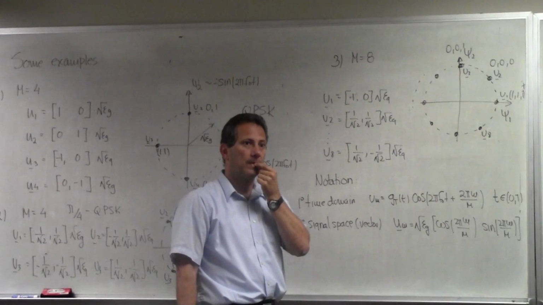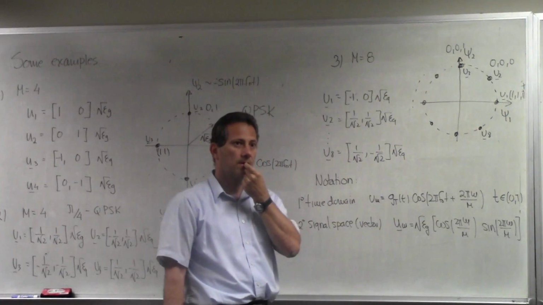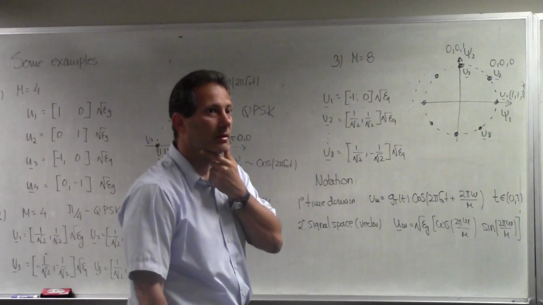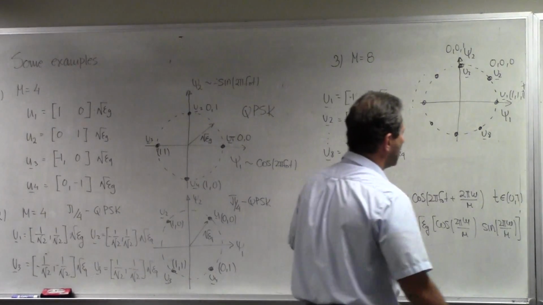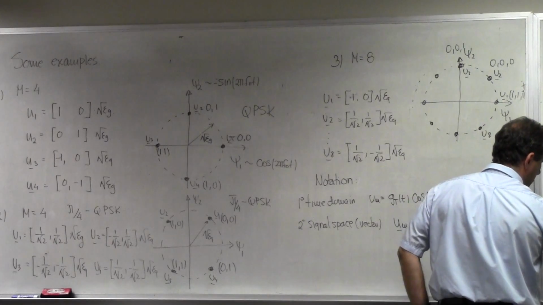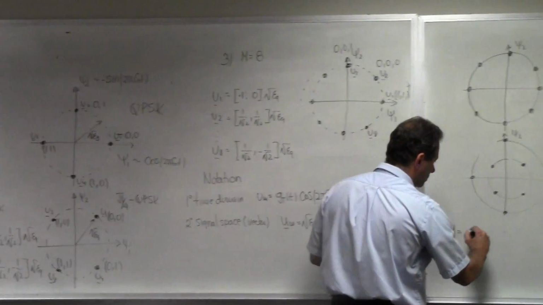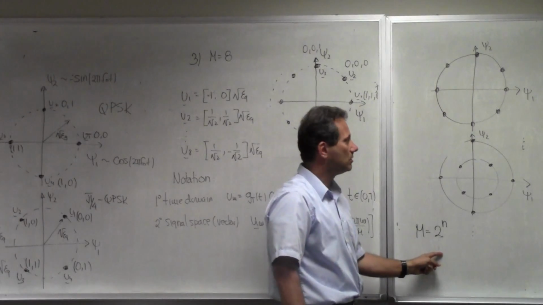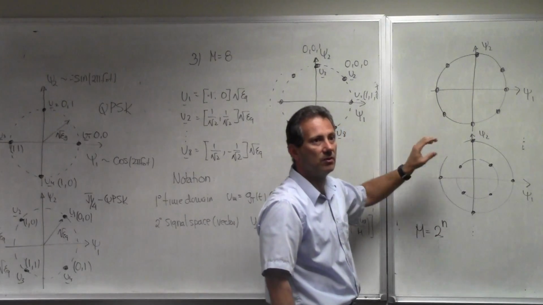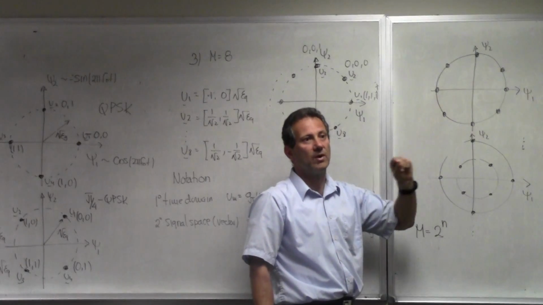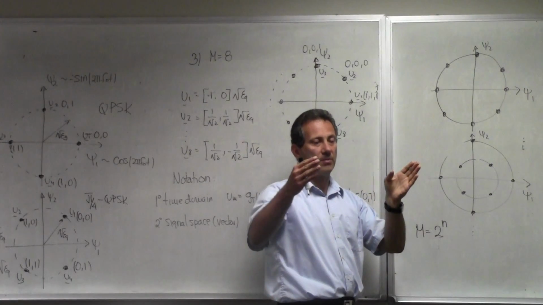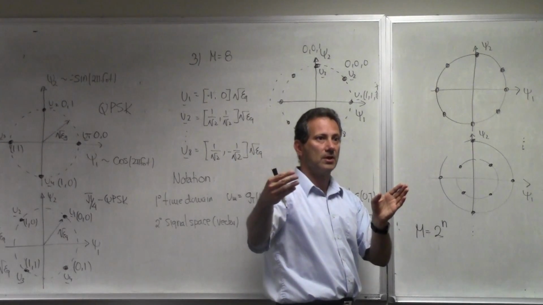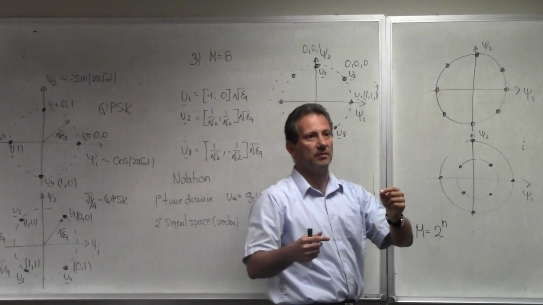Go ahead. Excuse me. I have a question. For all the M, why is it always an even number? For example, it's 4. Oh, why is M, capital M, always an even number? Not only that it's even, it is always a power of 2. Why is it? Because remember, what is it that we're doing here? We have a stream of ones and zeros, and you're picking up a certain number of those, and you're mapping into one of these symbols. So if you're encoding one at a time, right?